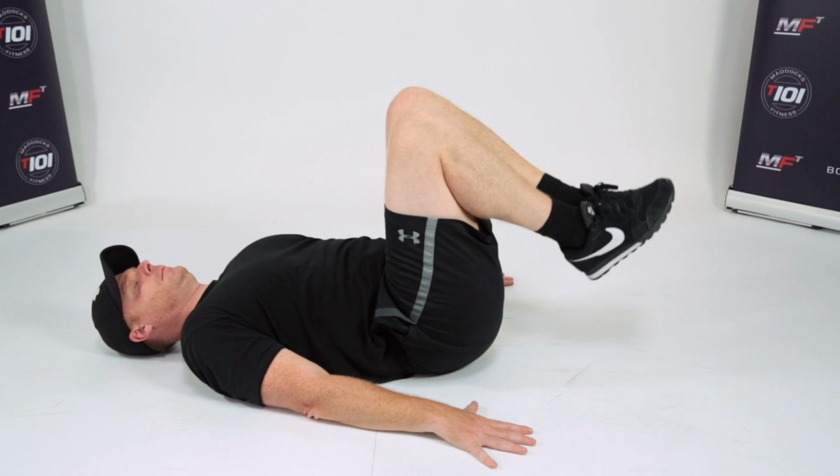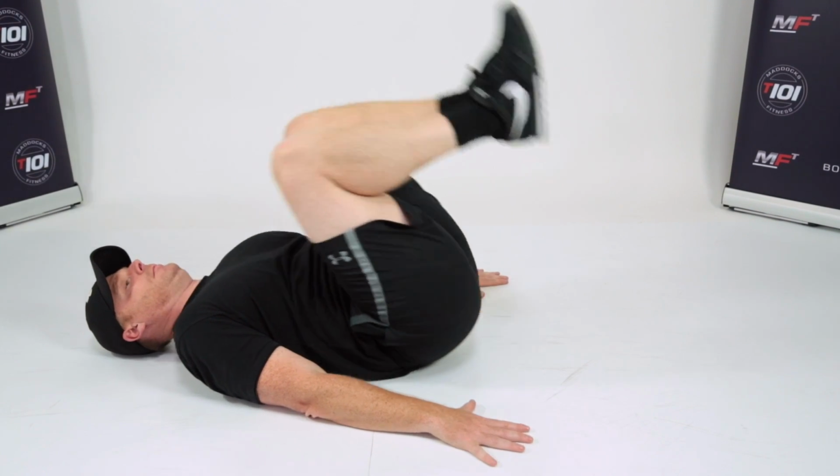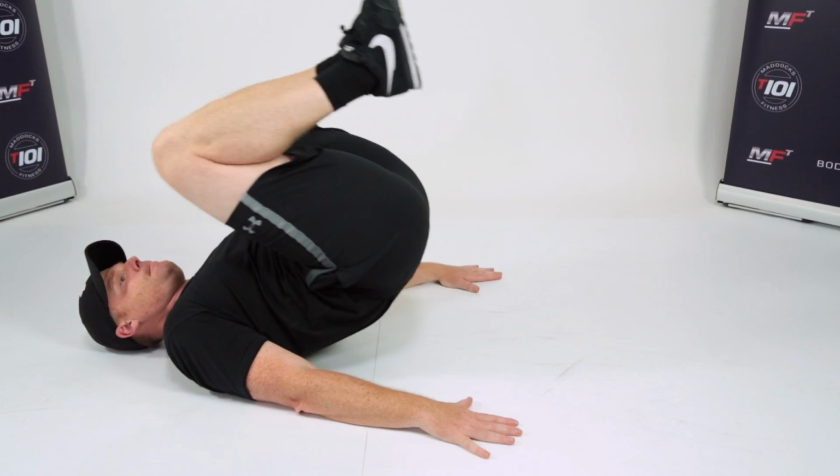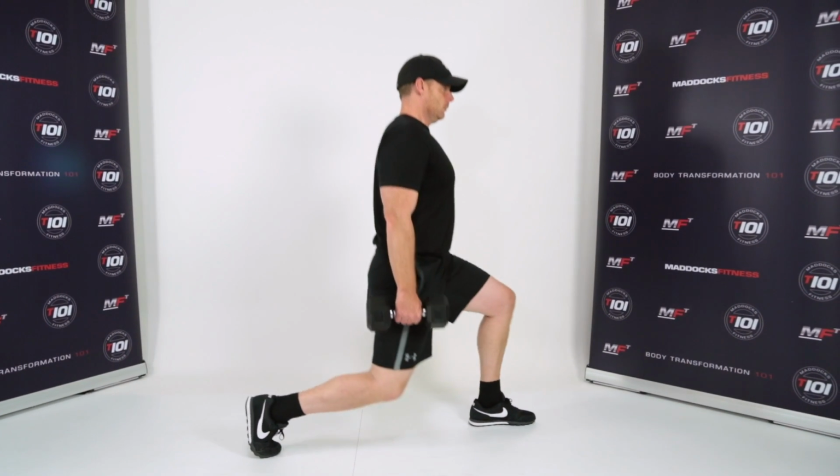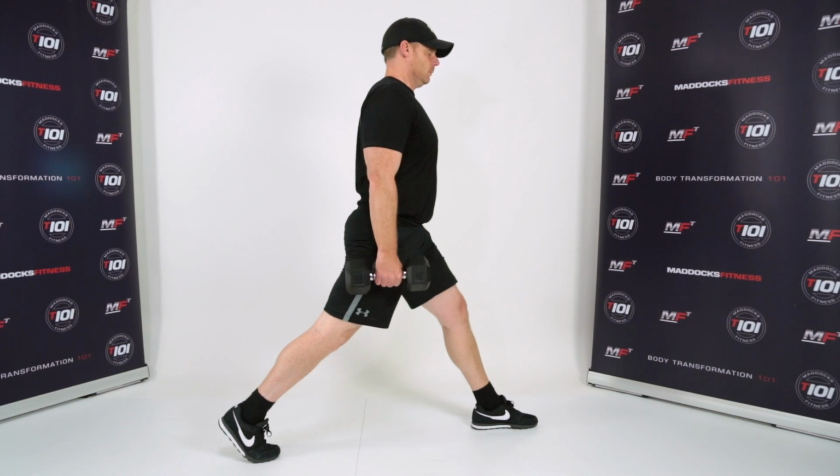Land on your back with your arms out to the sides. Slowly roll your knees into the chest and lift hips up slightly. Lower yourself down under control, then drive back up into the start position, maintaining good posture.